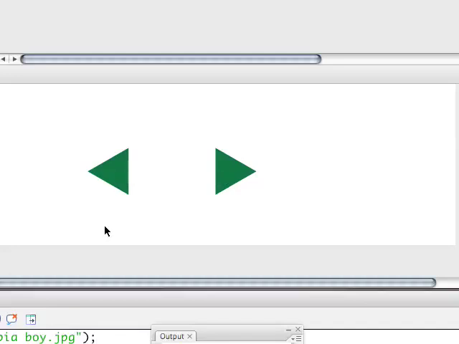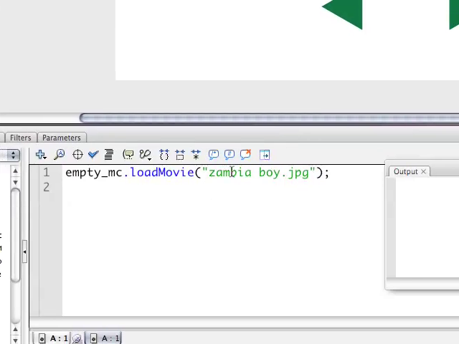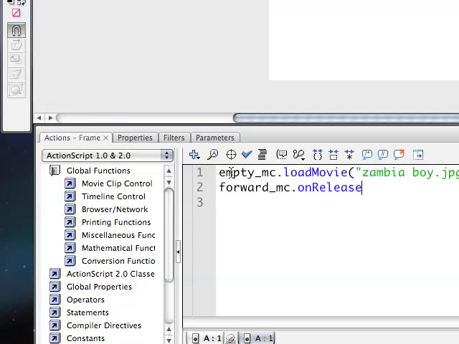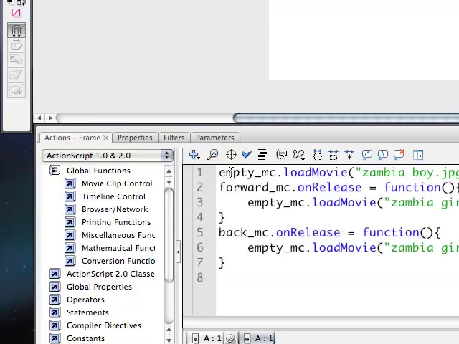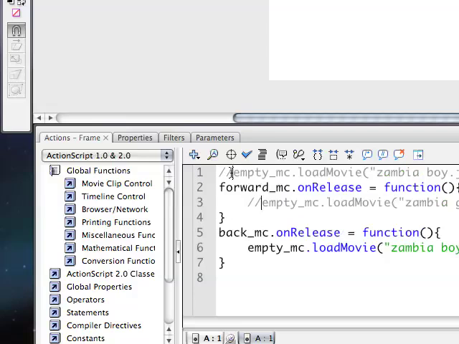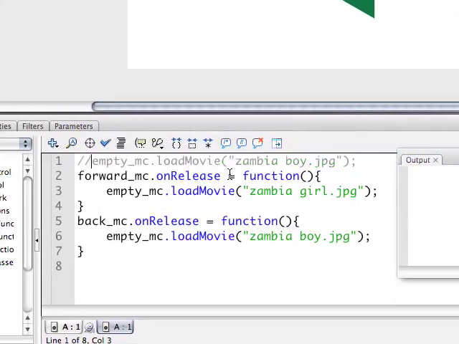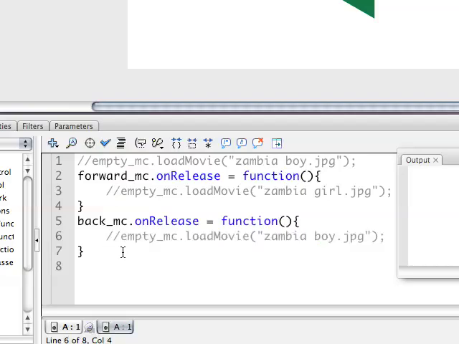So what I'm going to do is, for just a minute, let me bring up what we've already got so far. Okay. For just a minute, I'm going to disregard the JPEG loading. So I'm going to comment those lines of code out and just focus on keeping track of the clicks.